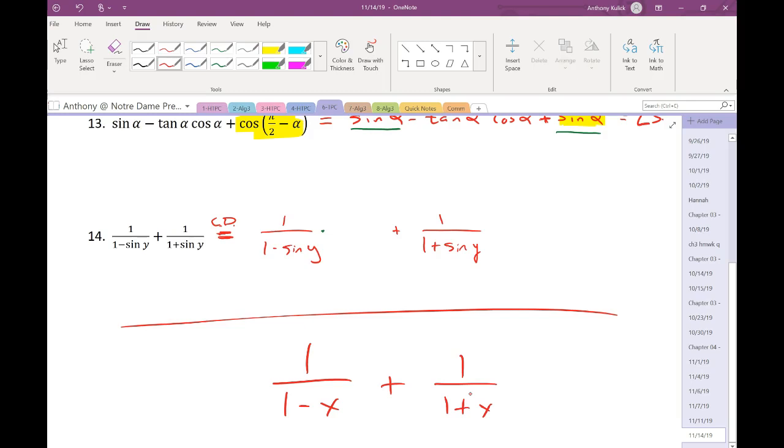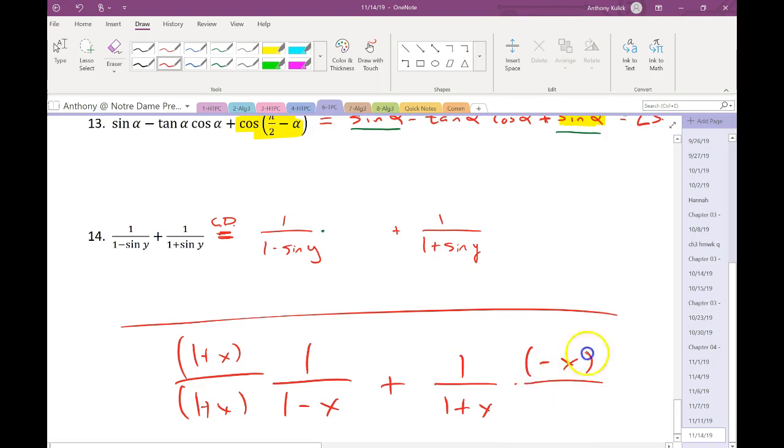Hannah, what did you say there? Okay, so what are we going to multiply to the first fraction here? 1 plus x. And what would you multiply to the second fraction? 1 minus x. That's the idea. So the common denominator is literally just 1 plus x times 1 minus x, right? You guys remember doing that? Okay. So up here above, in the problem we actually care about, what would our common denominator be?